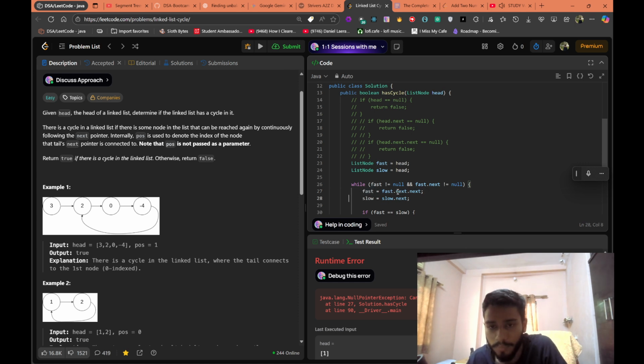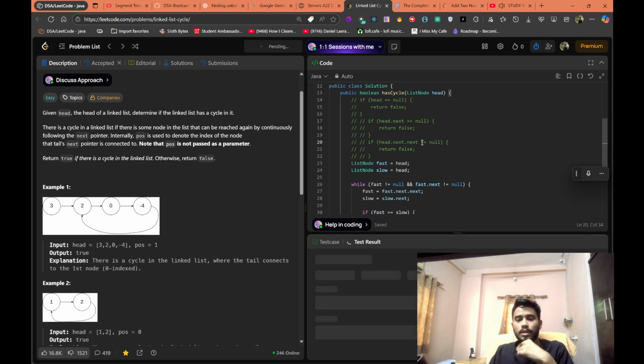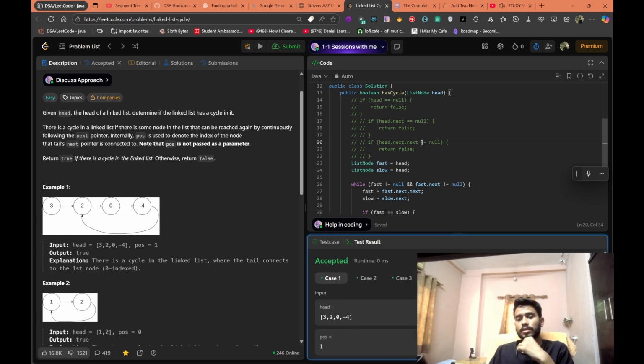If fast is now set as null, then dot next would have been null dot next, because fast would have been null. So anything such as null dot next would throw an exception like this, a null pointer exception. So cool. Understood. Why do we need that? It's fine. Makes sense. All you need is two. Alright.